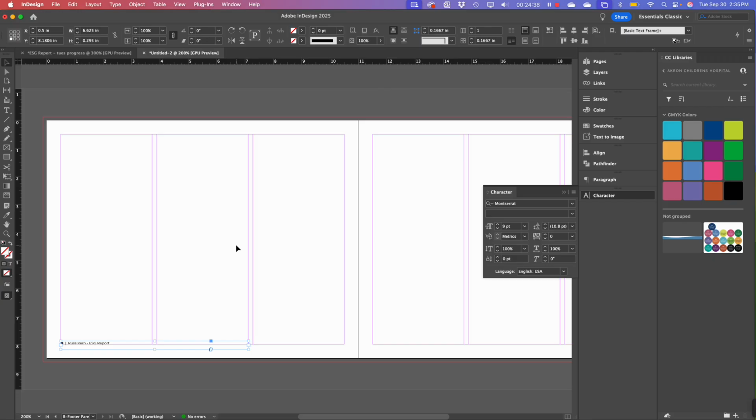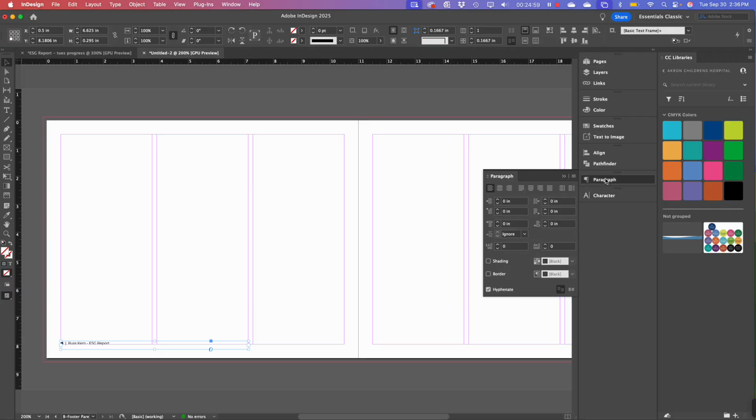So now something else I want to point out. And this is a little less important than other things, but it's good to know. Right now my text is flush left within this text area, which is putting it out here against my left-hand margin. If I go under my paragraph panel and take a look, there are a whole boatload of different alignment options.